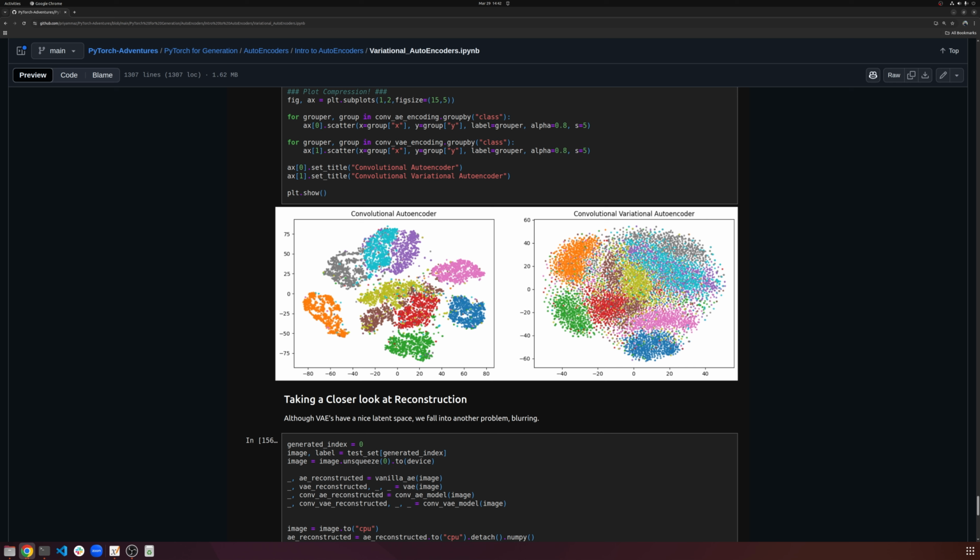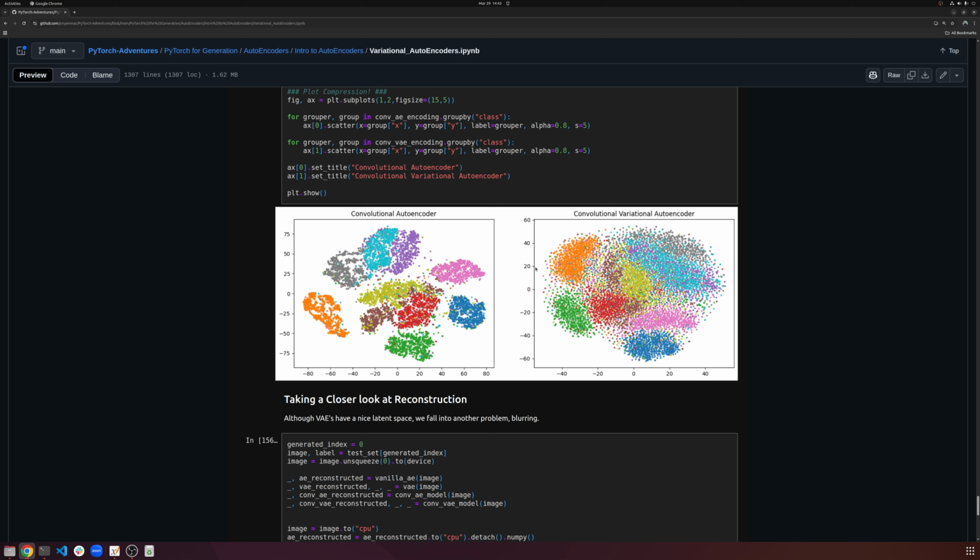And I think this image does really well to show that, where the variational autoencoder not only learns the clustering that the regular autoencoder was doing, but it's also learning these transitions or interpolations between the classes. Now, whether or not you want that depends on the problem you're trying to solve, and we'll take a look at that in just a second. But this is what it ends up learning.